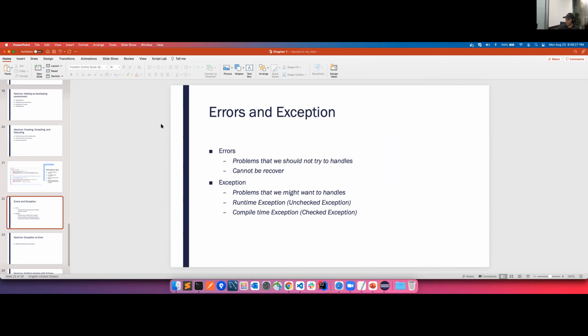Okay, so like I said, there are errors and exceptions in almost every programming language: JavaScript, C#, Python, everything. Java is not an exception, so it has errors and exceptions. In the book, it's explicitly referred to as errors, but in real life, in industry, they don't just call it errors; they call it exceptions.